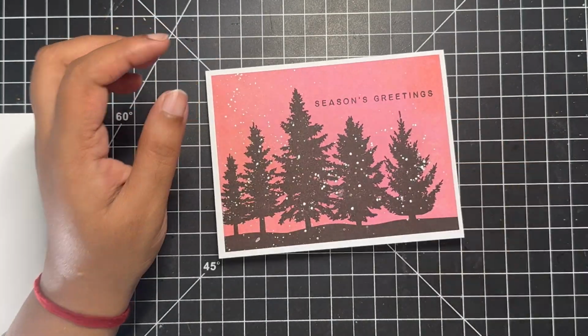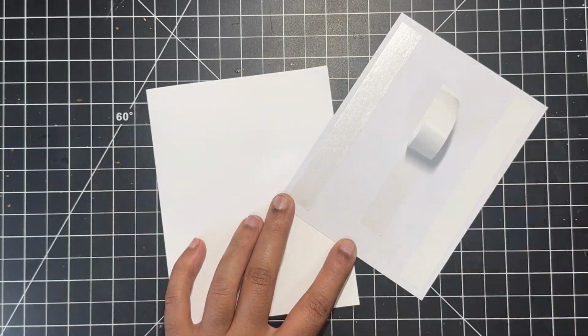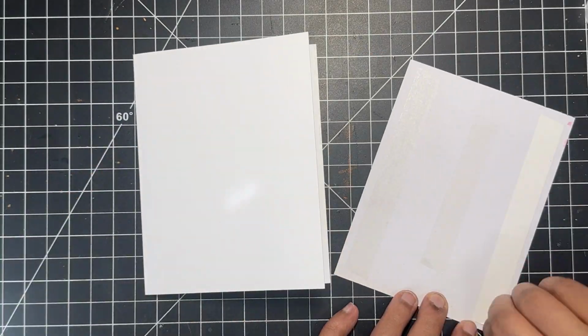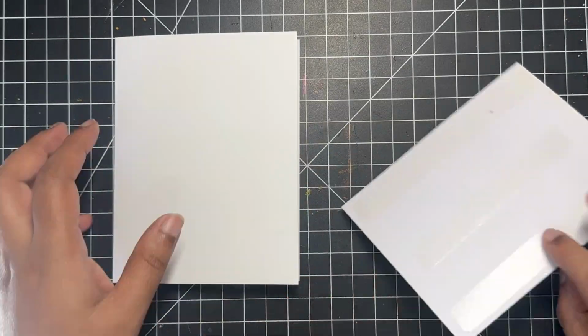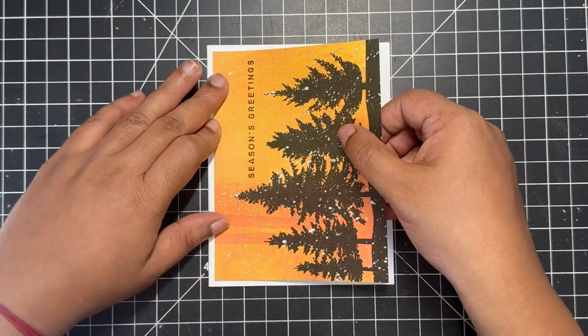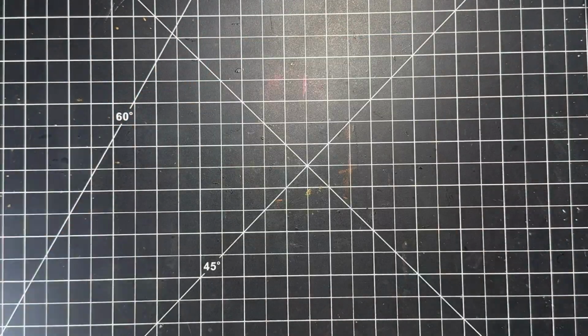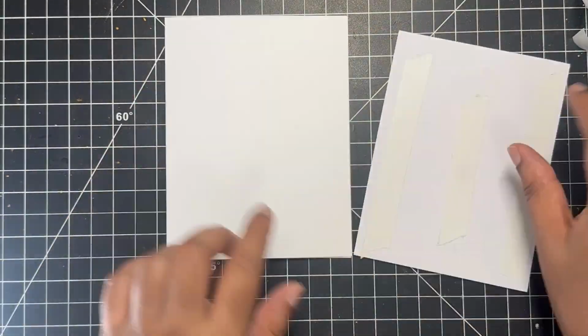Well, I did mention in the beginning of the video that I like creating simple cards when I'm mass producing. Well, that's completely different when I'm creating just a single layer card. Now, that also goes for texture and dimension. When I'm mass producing cards, instead of adding sequin mix or gemstones on the card front, I add ink splatters. And instead of foam tape, I keep it simple, almost single layer, by using double-sided tape. That would also make it easier if I plan to mail out a set of these cards to families or friends.